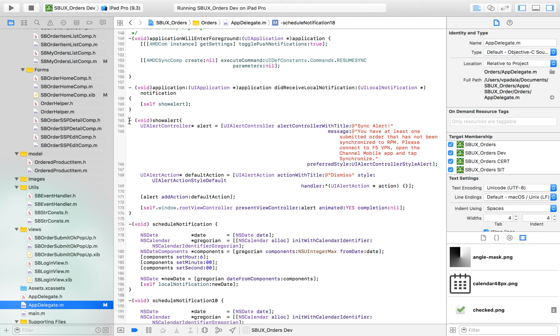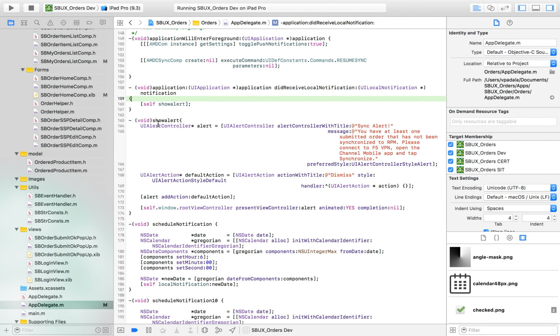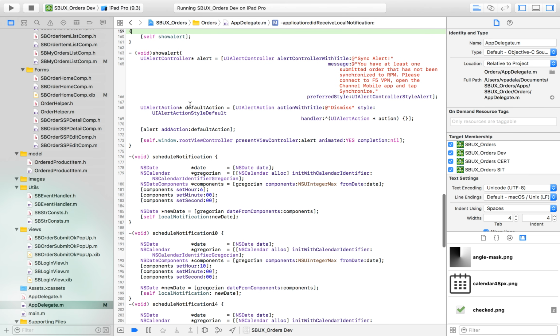To show that alert, we are using this void showAlert method here. In this we have allocated an alert notification with a message title, as well as a button to dismiss the alert, not the notification, just the alert pop-up.